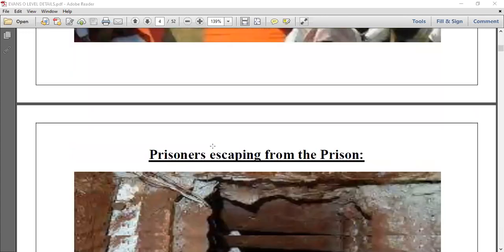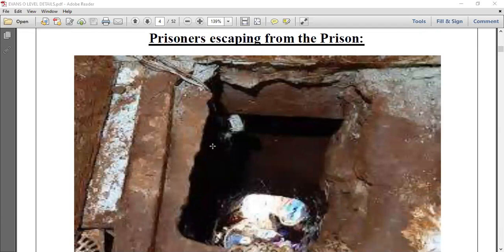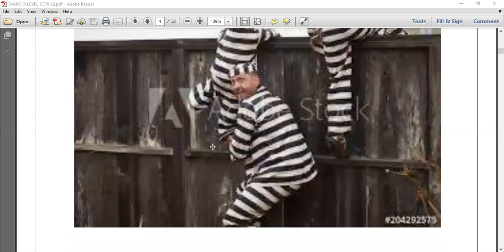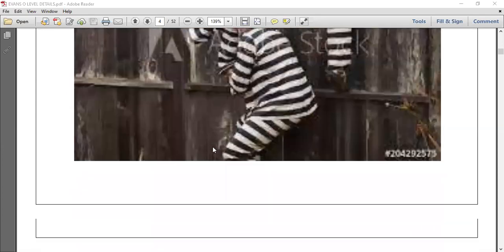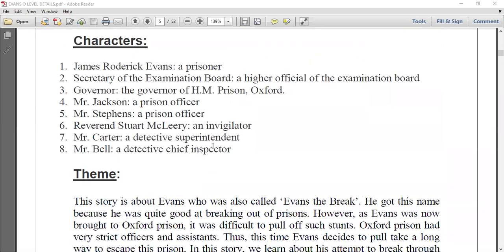We are also taking prisoners escaping from the prison. Of course, however cruel or cunning they are, and very talented and skilled, they escape and cheat the authorities. Here also our protagonist escaped thrice, and the fourth time he very cleverly escaped. That's why we are seeing that image. They will do that if there is any possibility, even using training or anything, with family members or a group of people. Then the character sketches in the legend.